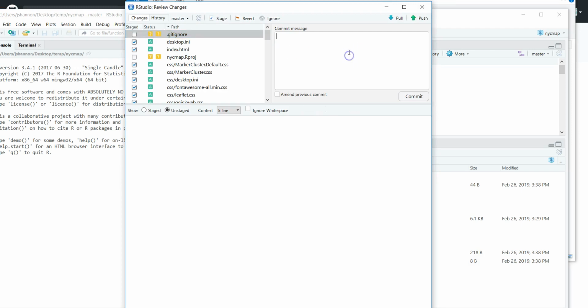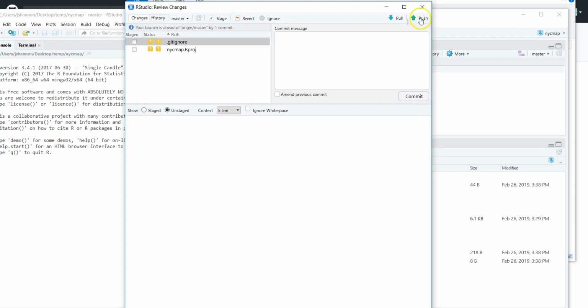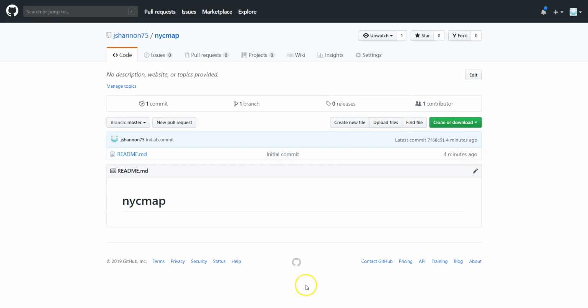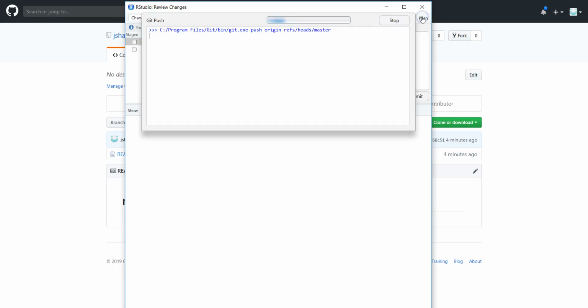So we're going to click on commit. And committing is just making a version on your local computer that can be held there. So let's call it a really simple commit message, map. Commit. That's all done, and then we push it up to GitHub. So if we go up to GitHub and we refresh this page, there's nothing new here, right? Because this is just on our local computer. So push pushes it online. So we're going to click on push.